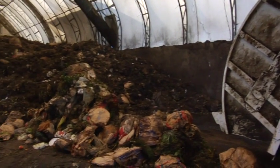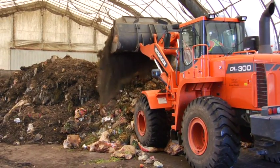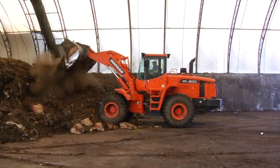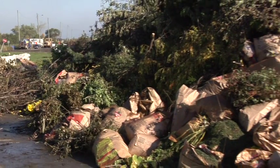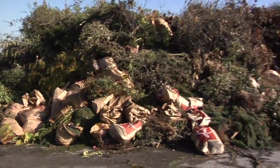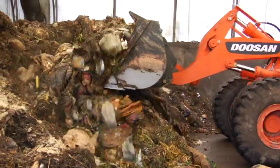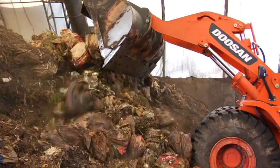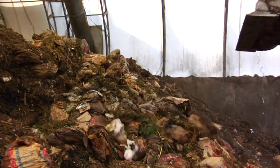By recycling organic materials in a green bin, we can ensure that organic waste can be turned into valuable compost instead of disposing of it at a landfill site. When the organic materials are dropped off at the receiving building at the compost facility, they are quickly blended with processed leaf and yard waste. Blending the materials as they arrive has numerous benefits, including a significant reduction of odors and improving the speed and quality of the composting process.